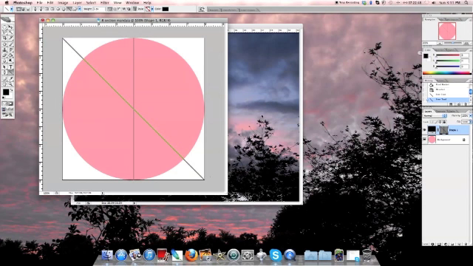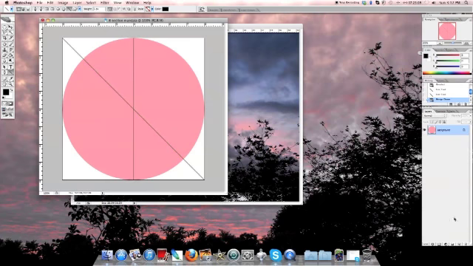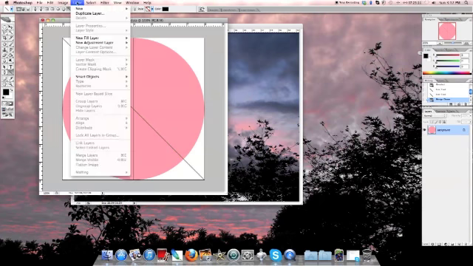Okay, so right now that's all I need, so don't continue drawing lines all over it. We just need those 2 lines. I'm going to merge this with the background, so I can either right click and say merge down. I can also do it under Layer, so I can say Layer, Merge Layers, or Flatten Image.